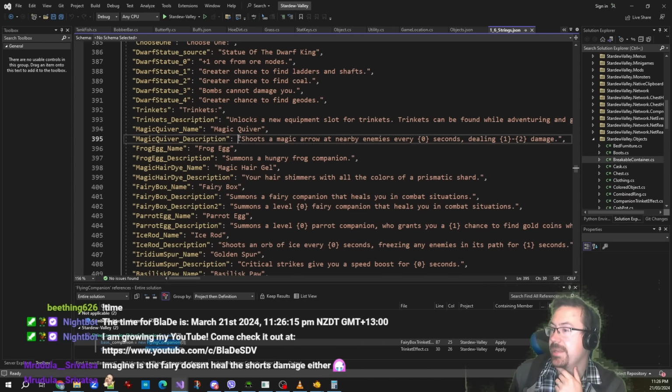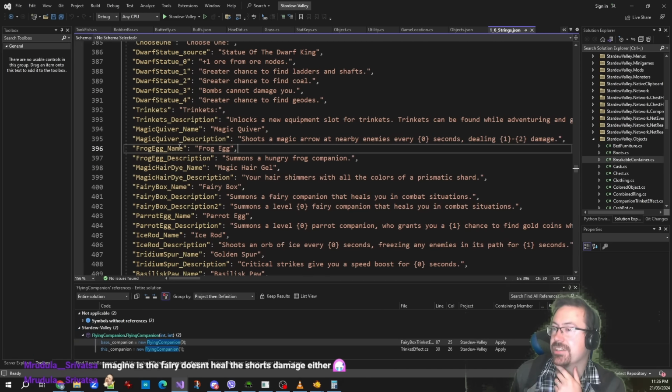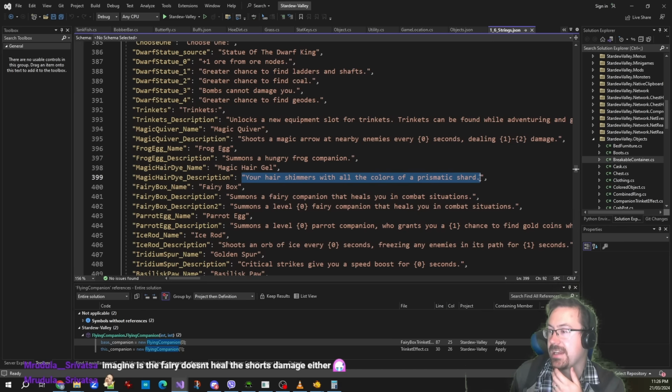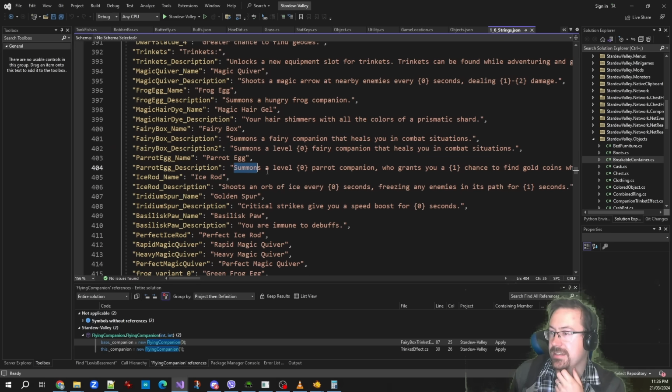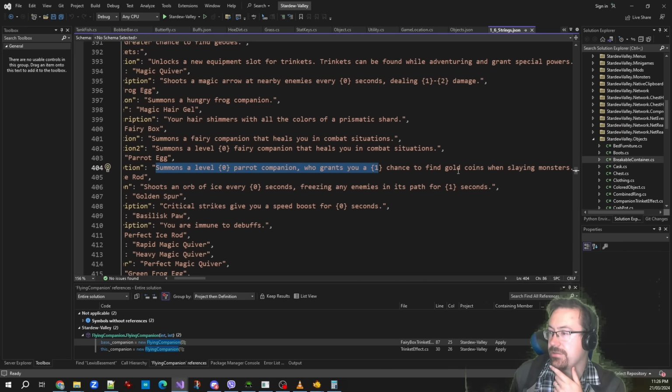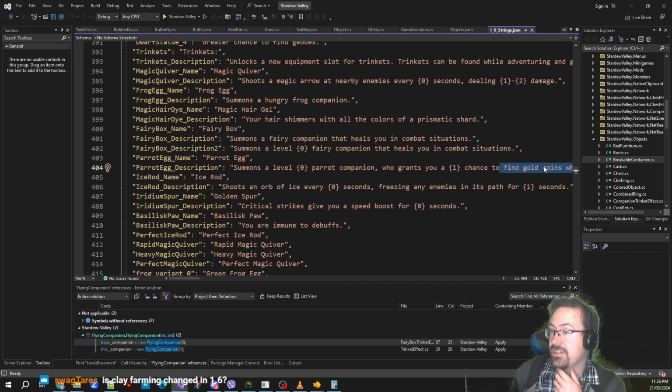Magic Quiver. Shoots a magic arrow at nearby enemies every X seconds, dealing X to X damage. Frog X summons a hungry frog companion. Magic Hairgel, you hear shimmers with all the colours of a prismatic shard. Fairbrook summons a fairy companion that heals you in combat situations. Summons a level X fairy companion that heals you in combat situations. Summons a level X parrot companion who grants you a X chance to find gold coins when slaying monsters. So that's just extra money.